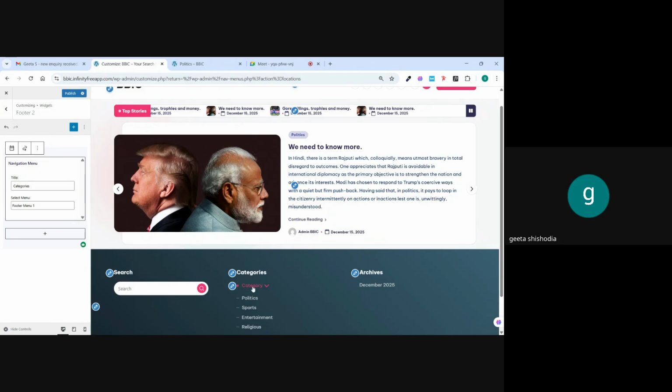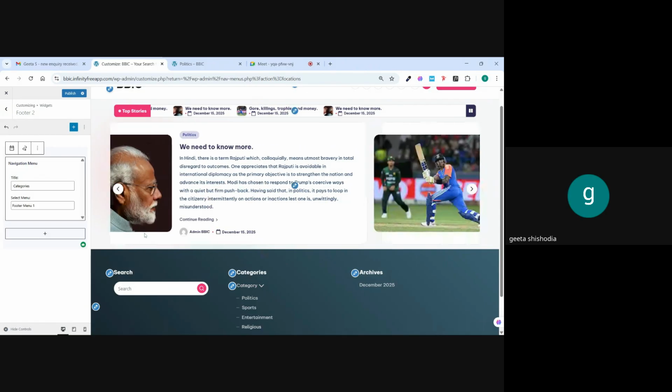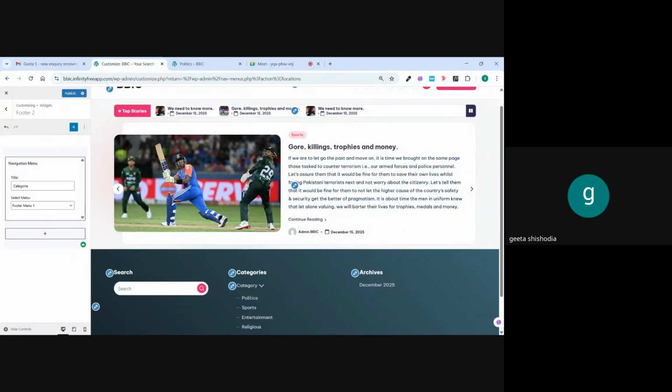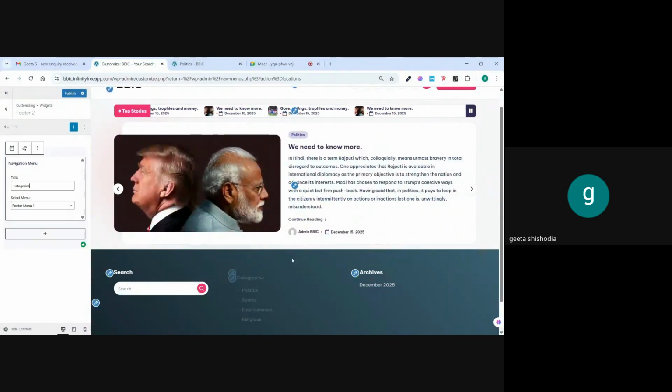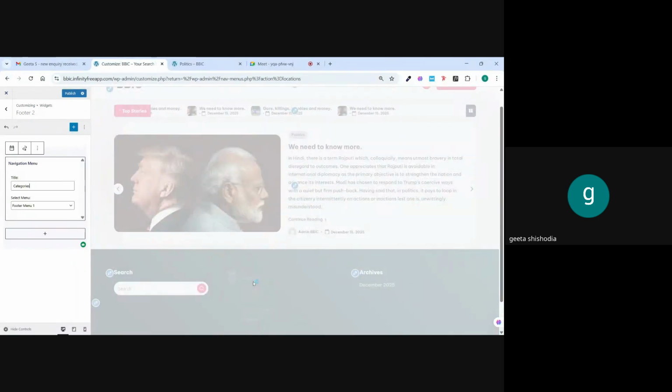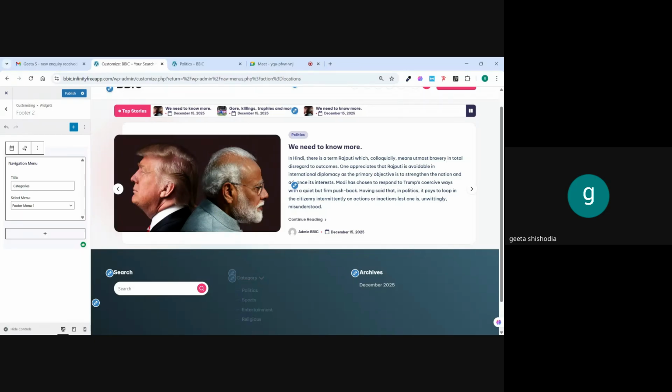One more category type of something is appearing, let me try to remove it. Categories.